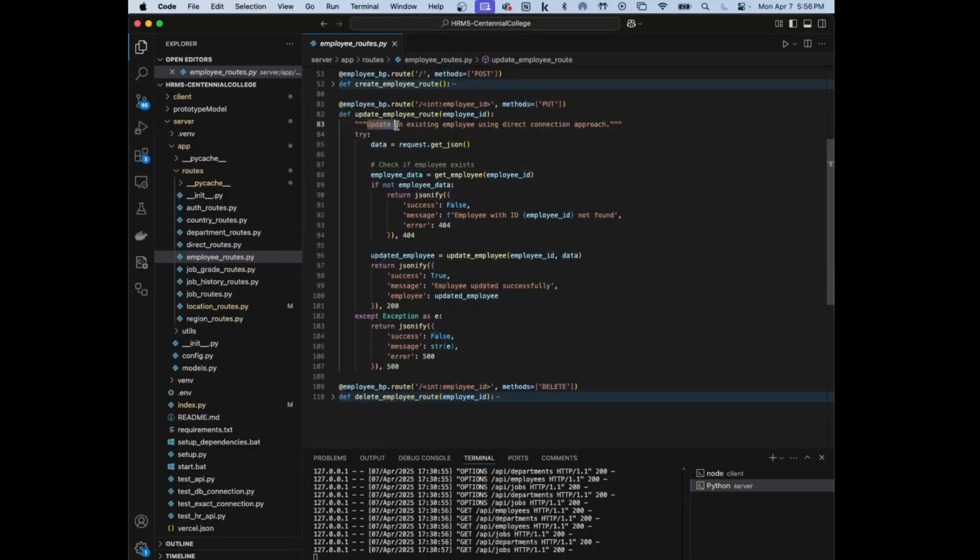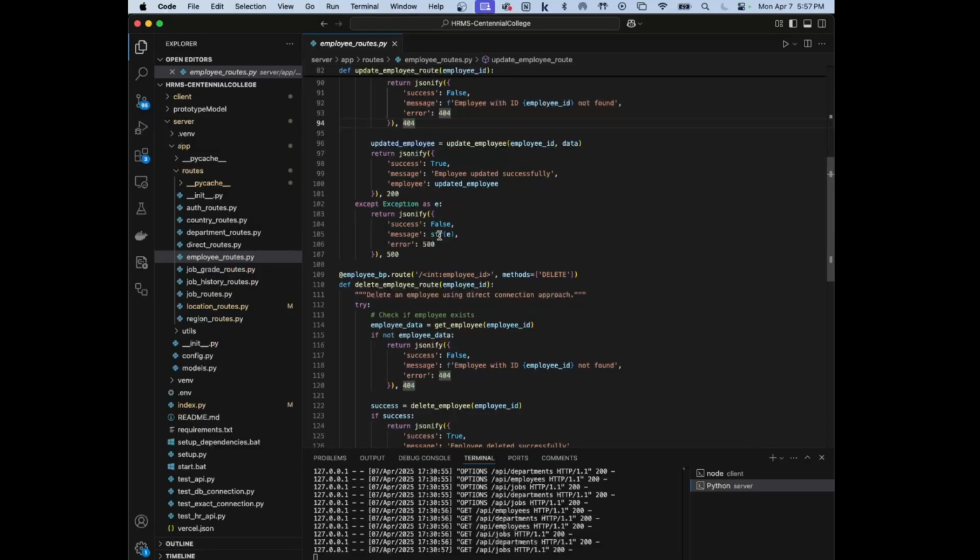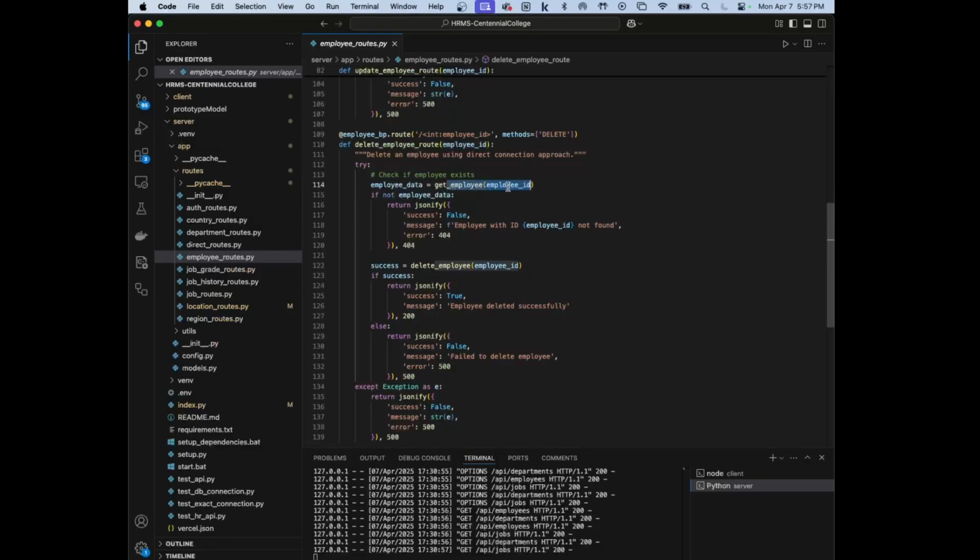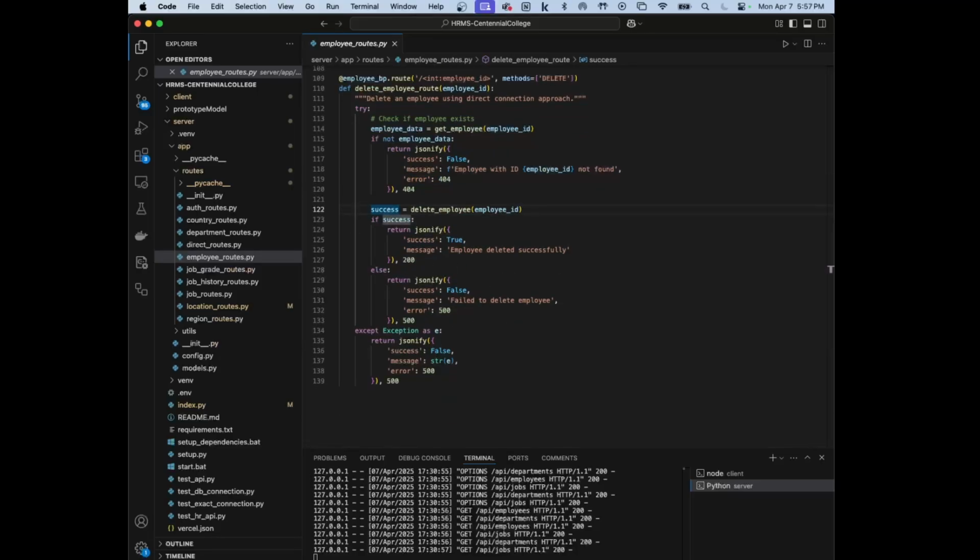So here we are updating an existing employee, direct approach, right? And finally, we can delete. So here we delete an employee: we get the employee, and if we cannot find it, we return the error, and then we can delete and return the success message. It's important to say that we delete an employee by ID, ensuring that the employee exists before the deletion.